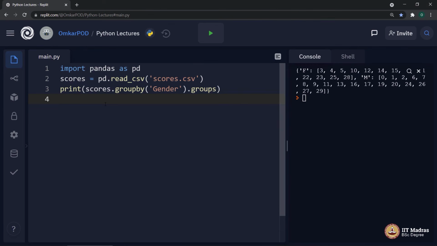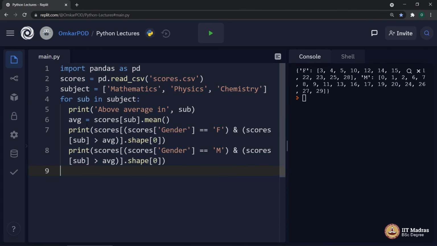If you remember, in our previous example, we had to print the same statement twice. Let me quickly go back to the previous code. Here we are printing same print statement twice. One for F, once for M. And if you remember, when I added these subjects, I said we are programmers.